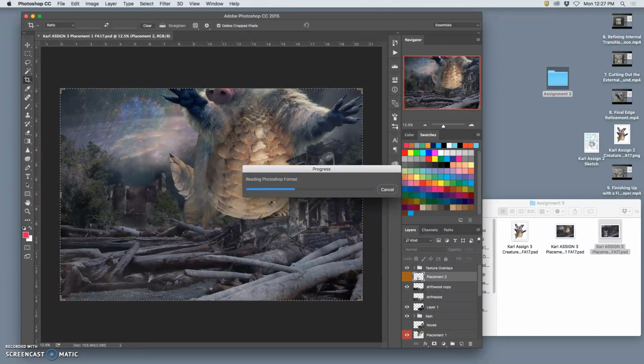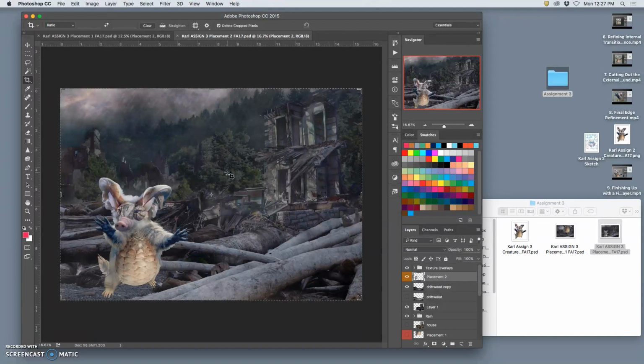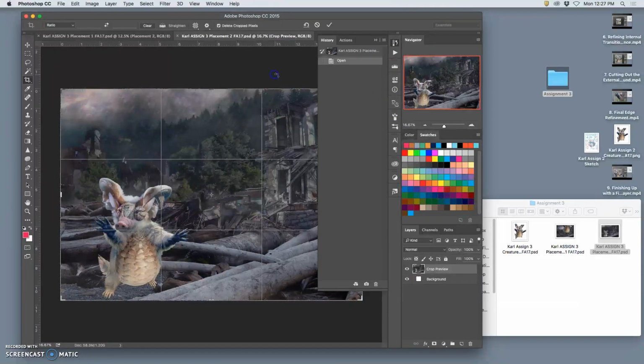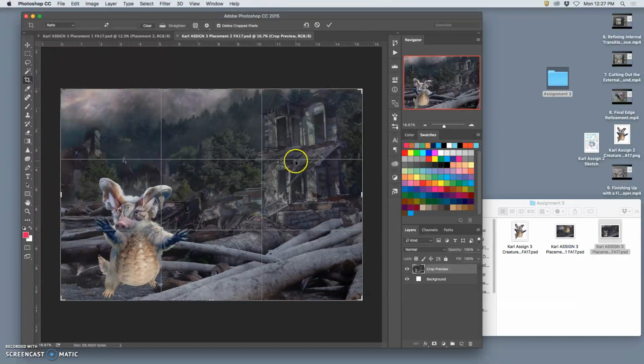It might not print quite as big, but it should still print to our 8x10 standard, as long as you're not cropping to a really tiny part of your piece. You want your creature to be placed so it's a pretty strong focal point in your landscape. So this takes up about 25% of the visual space. If I didn't crop it, then it wouldn't take up enough space to be visually interesting, right?